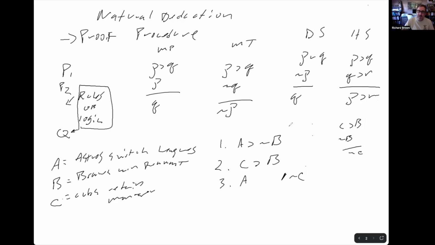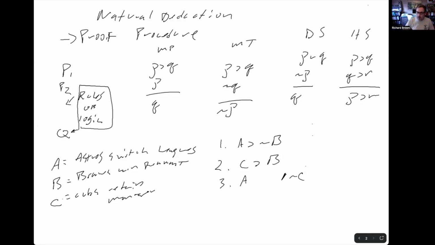And of course, you can see tilde B is in fact there on the first line, connected by a horseshoe to A. So it's intuitive that this argument is saying, look, if A happens, then you get not B, and A is true. So you should be able to get not B. And if you have not B, then you get not C by modus tollens. So now what we can do is construct a proof which kind of goes through that reasoning.